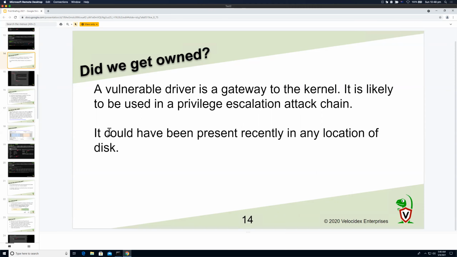A vulnerable driver is a really bad thing, because it allows people to escalate into a ring 0 type attack. Not only might someone exploit the driver if it happened to be there, but it is also entirely possible that if the machine is already compromised, an attacker may bring the driver with them in order to get into kernel mode.